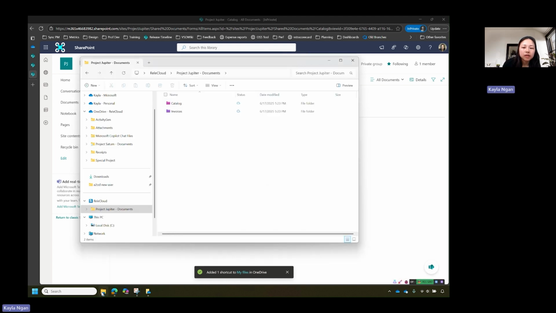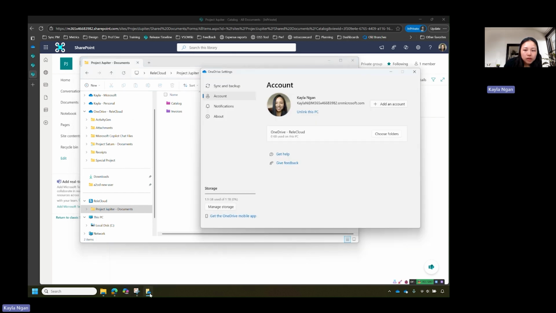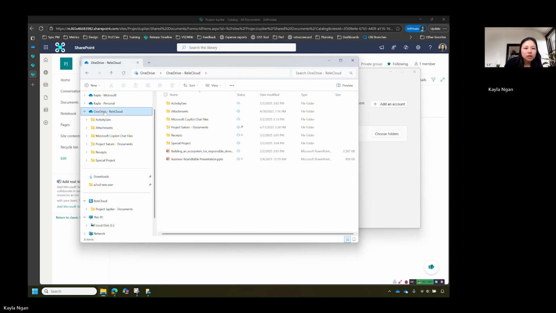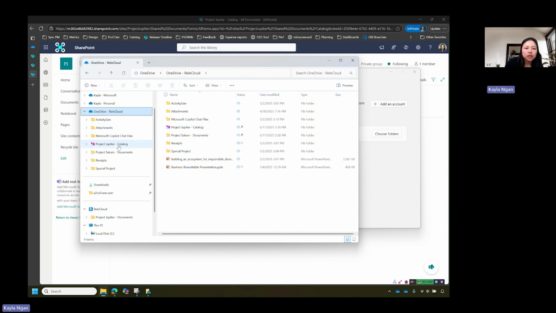I click that, go to File Explorer, and you can see in the settings that it's no longer syncing that relationship anymore. So back in File Explorer in OneDrive, that shortcut should come in again. And there it is. And if you go to the old relationship, you can see the folders are still there because they do get left behind.